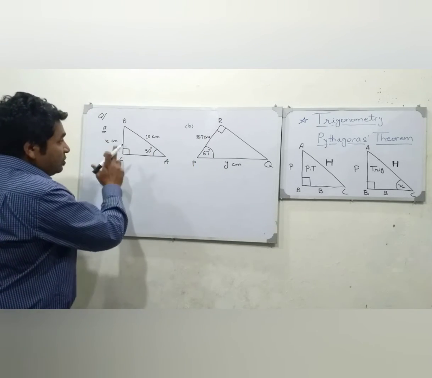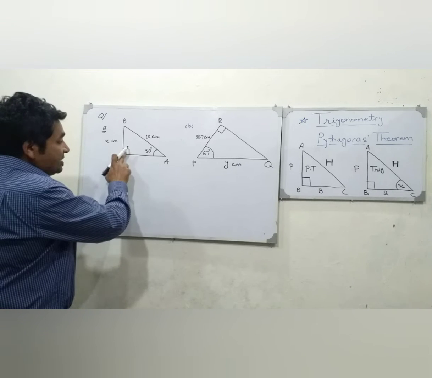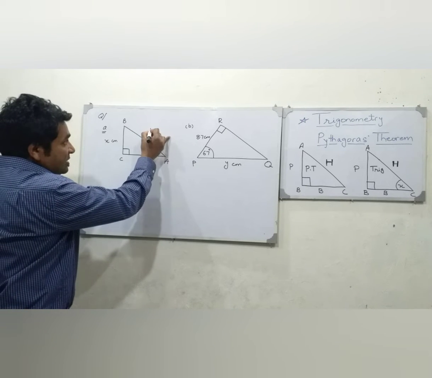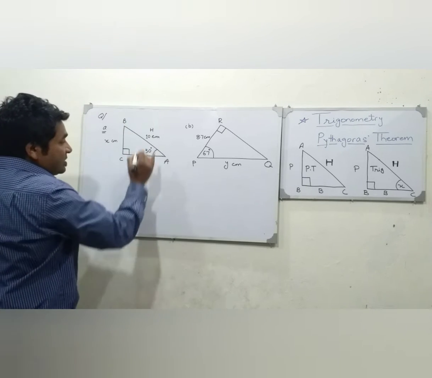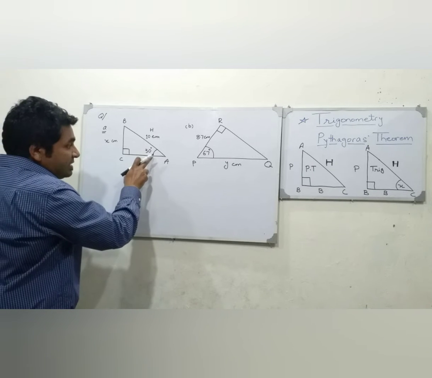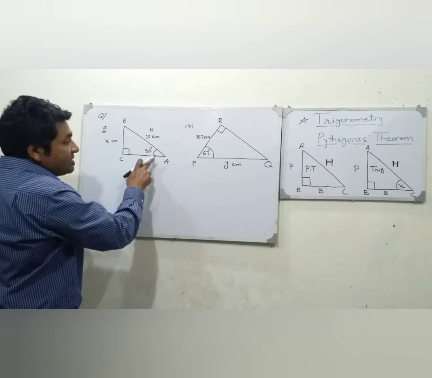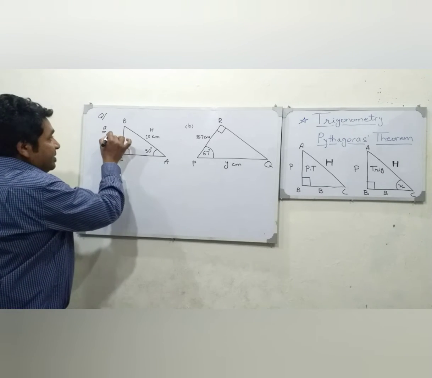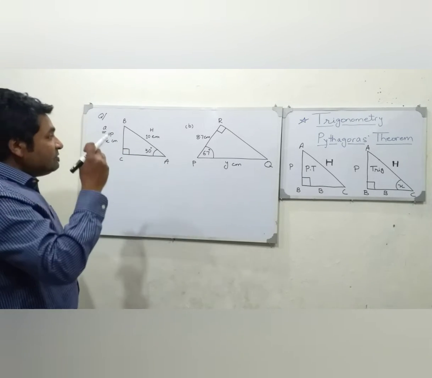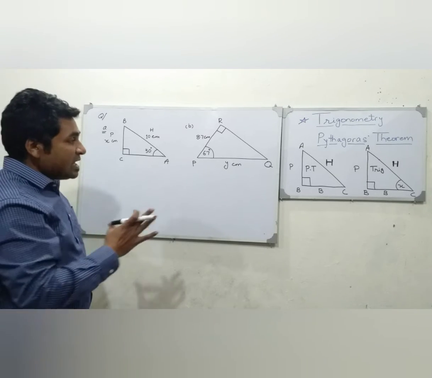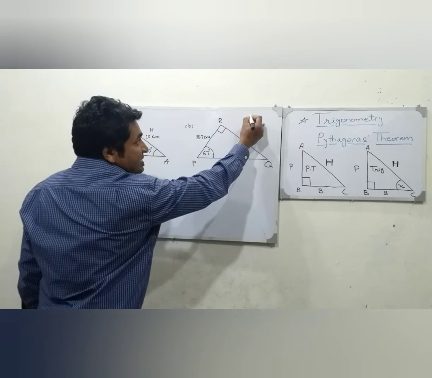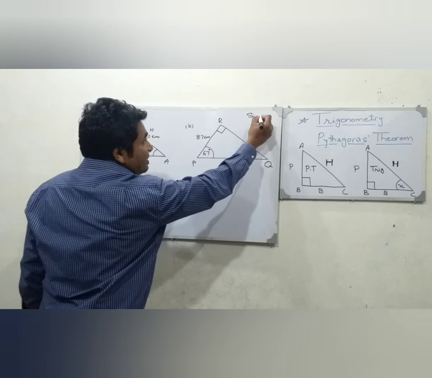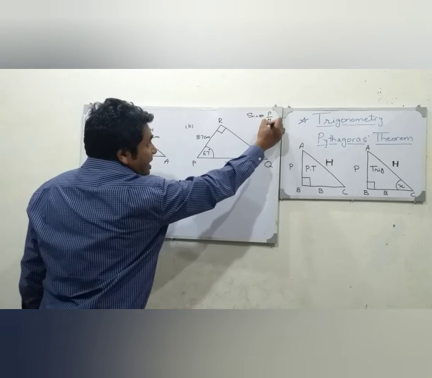Now look, we all know that 90 degrees is given here at vertex C. So the side opposite to 90 degrees is called hypotenuse. Now the angle is given here, and the side opposite to the acute angle, the given angle, is called perpendicular. Now it is very clear which ratio I have to use. I know that sine of any angle is equal to perpendicular over hypotenuse.